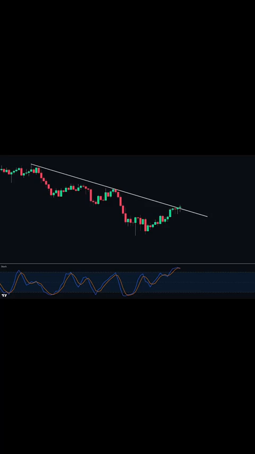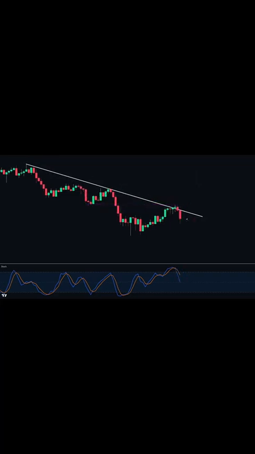Now, an interesting thing about this specific setup is that this area where price touches the trend line also seems to align with a support-turned-resistance level here. This is called confluence, and usually, it's a sign that price has a higher chance of bouncing off that key level because of the two key levels converging. For the final entry confirmation, we wait for the stochastic line to cross back inside the overbought level. Once that happens, we take a short position.